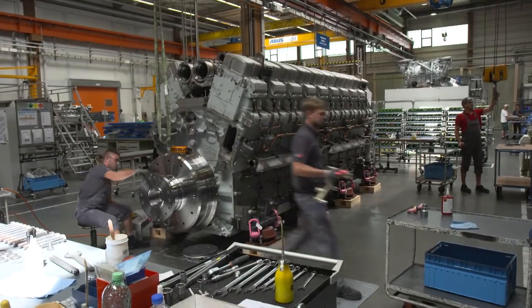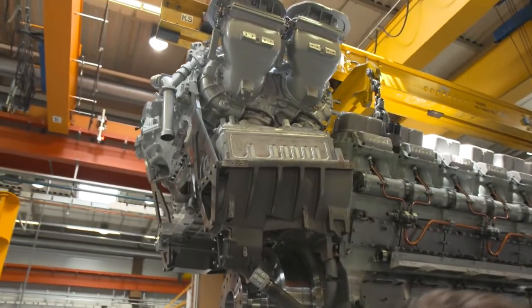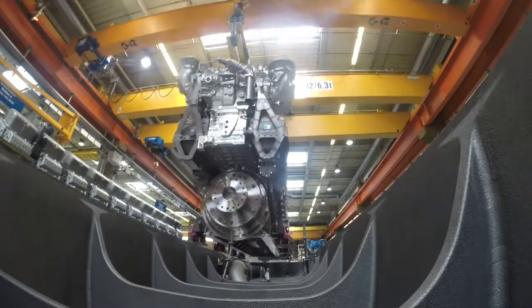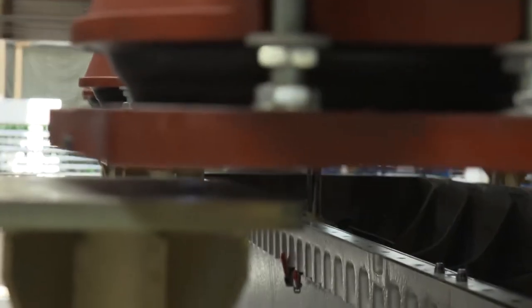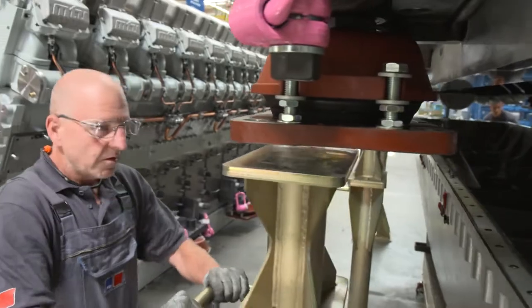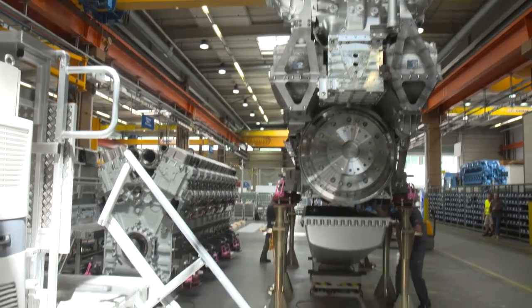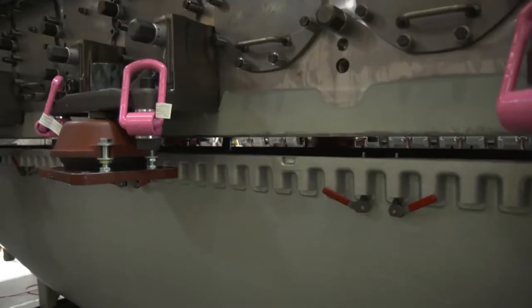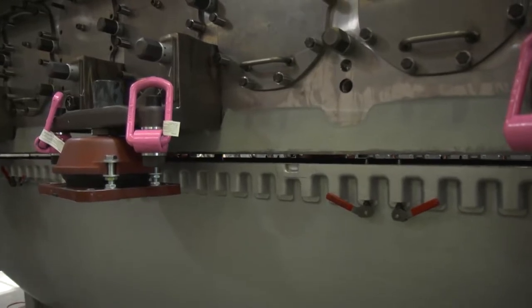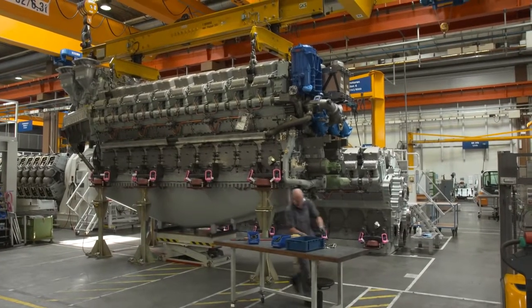The overhead gantry transports the massive engine through the workshop and lowers it onto the mega diesel engine's oil pan. The 40-ton colossus is placed securely on six stilts. The oil pan is filled with two-thirds of maximum capacity — that's 1,600 liters — the volume pumped through the engine twice every minute. With total precision, a hydraulic hoist raises the sump to be bolted on, completing the day's tasks at the Friedrichshafen engine plant.